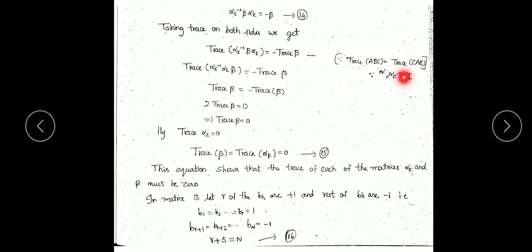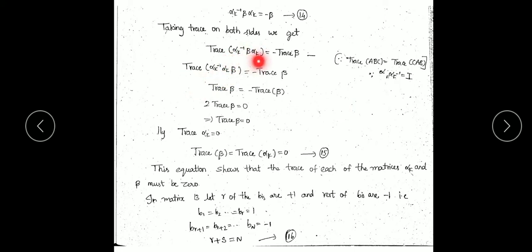So whether A and B are multiplied first, or B and C, or C and A, the trace finally for the product of these three matrices, trace of ABC, is equal to trace of CAB. We could interchange the terms. So here we send this B to that side and C in the middle, CB. Again that C to that side and A to here. So CAB, like that. So here also the same thing happens.